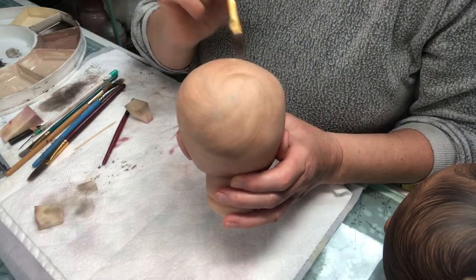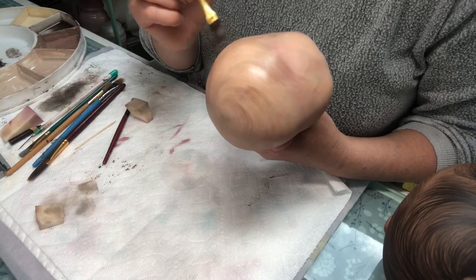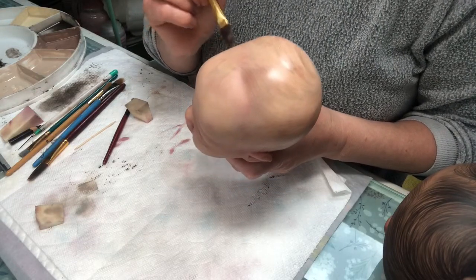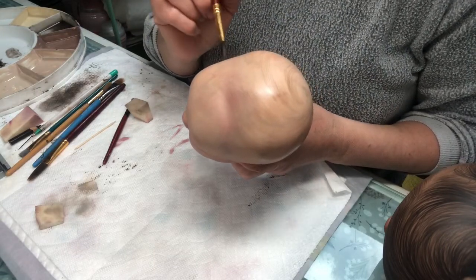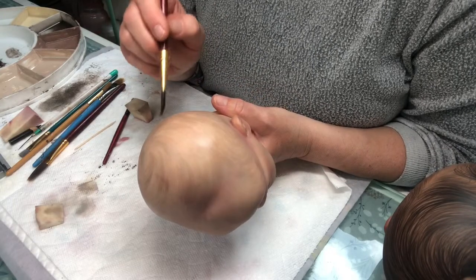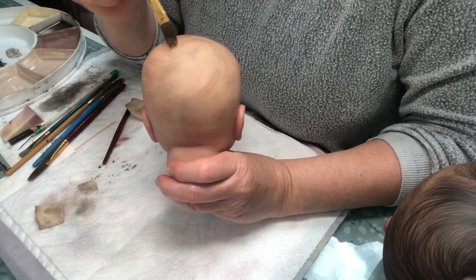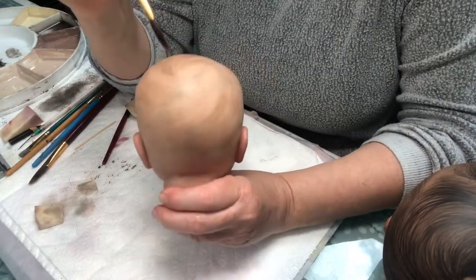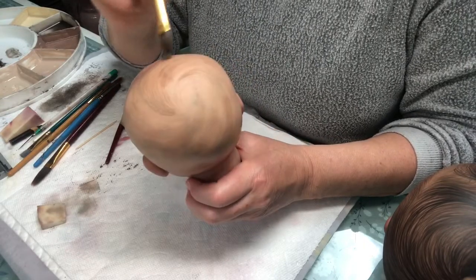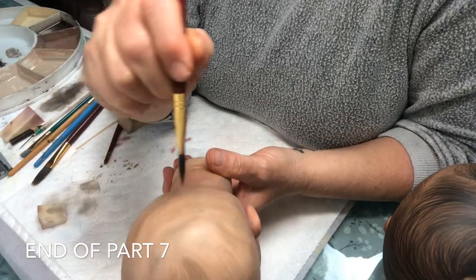I want to give the illusion that there's just a full head of hair, just a little bit thicker on top — you know how babies have that kind of thicker bit up here. I only top-root because I want it to look softer. Some people don't want a full head of hair but they don't want only a painted baby because they want some realism, so top-rooting is a happy medium. I'm not the best rooter in the world so I don't get stressed because I'm not doing a lot, and there's hair underneath already mapped out. All I'm doing is making like a sun with the rays coming out, and the wind is just blowing them in one direction, following it all the way down to baby hairs in the back.